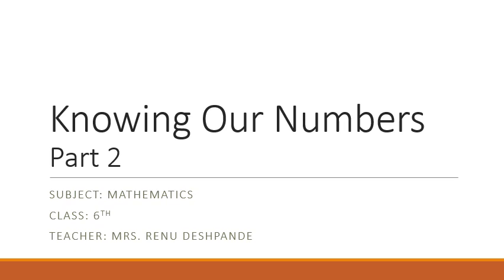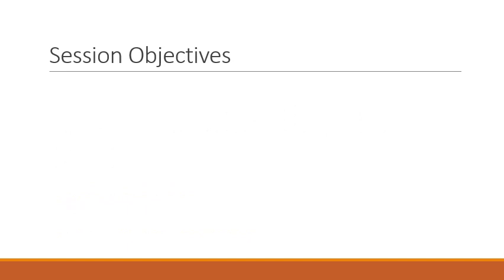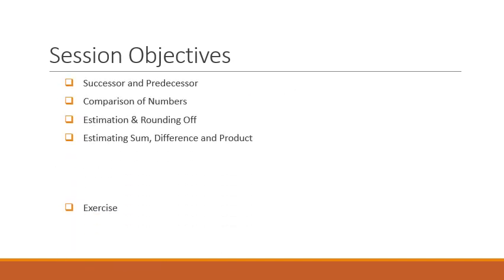Hello students, in our previous session of knowing our numbers, we have learned how to read and write the numbers in Indian and international place value system. Now let's move further with these numbers. In this session, we are going to learn about successor and predecessor, comparison of numbers, estimation and rounding off of the numbers, estimating the sum, difference, and the product of given numbers. Then it would be followed by some exercises.